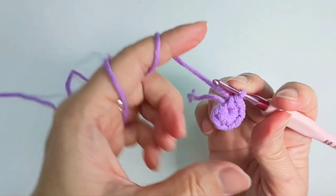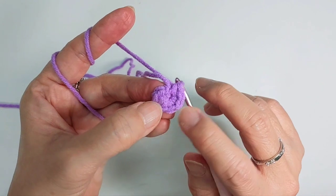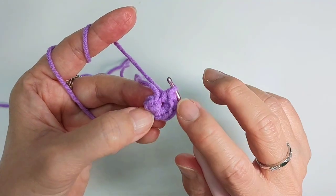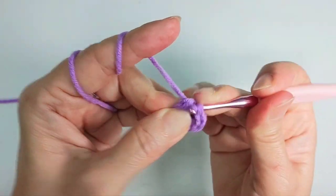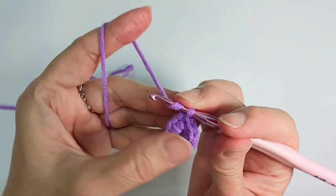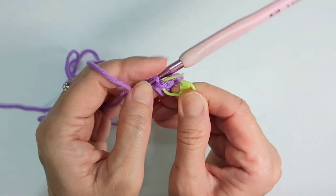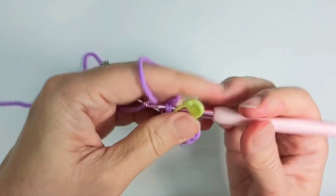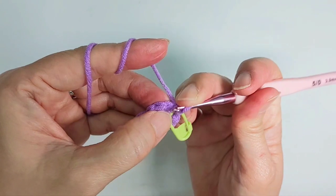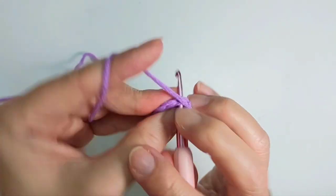And then you go to the first stitch. If you still do not know where the first stitch is, you count back from the hook. Count the V shape here. So you go to the first stitch and you start to do increase. And let me add a marker. Increase means 2 single crochet into the same stitch, so which means this row we should have 16 stitches.